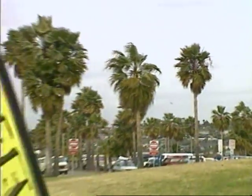As you can see, our weather conditions are picking up, and we're going to do some high performance flying for you right now and show you what you can do in the high winds. Then we'll go back and finish up the instructionals.